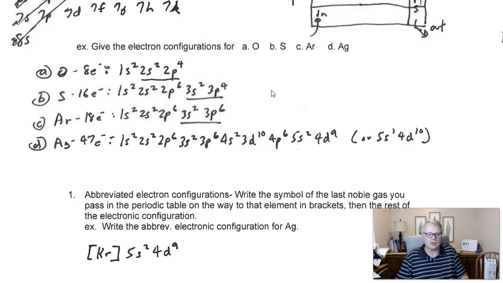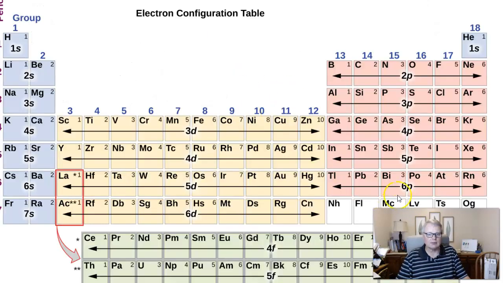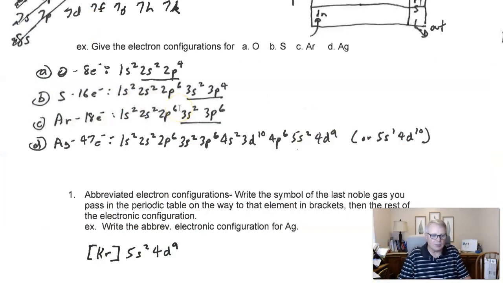Where do you find oxygen and sulfur relative to each other in the periodic table? They're in the same group. That's interesting. What do we know about elements in the same group? Elements in the same group in the periodic table are very similar chemically. Why are elements in the same group very similar chemically? They're similar because they have similar outer electron configurations. And that is why this is important.